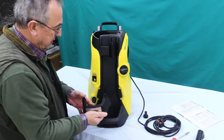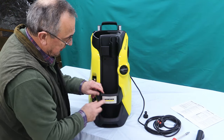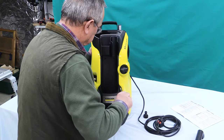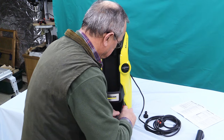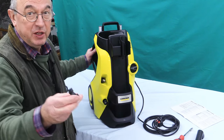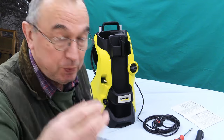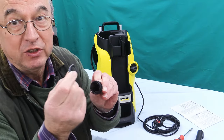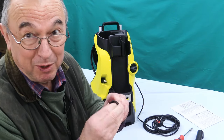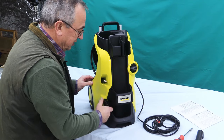Next is this bottom bit. You can see there are four little recesses in the piece we've just fitted, and that's going to go in like that with the word Karcher up the correct way. Whilst we're here, you can see where this gadget has to go — this is the thing that connects to your hose pipe. Always check it's got a rubber washer inside. This one has, no problem at all. Make sure it goes back in properly having checked it, and then screw it on hand tight.